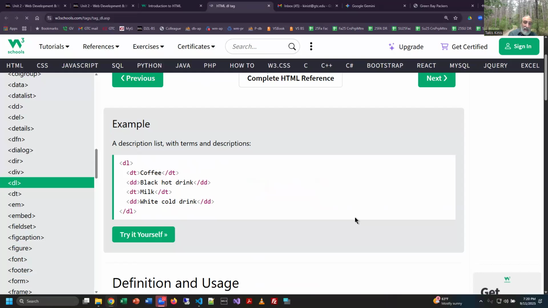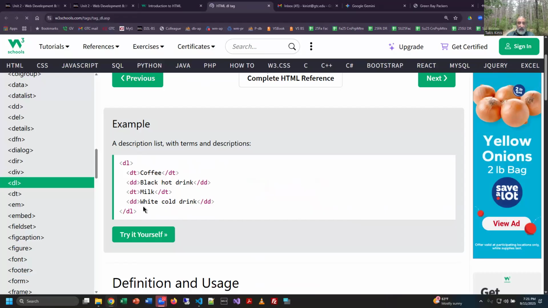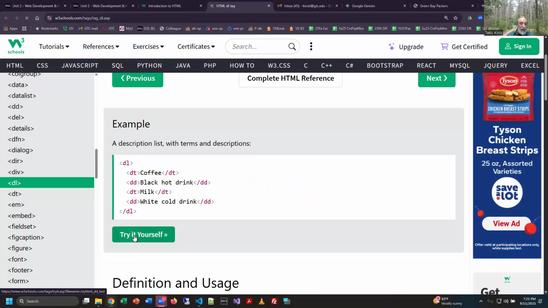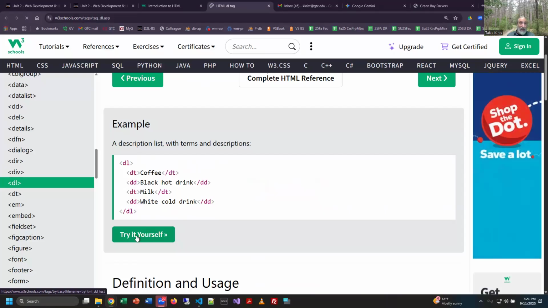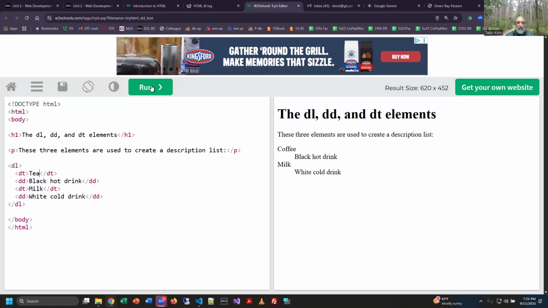Now, I'm not going to necessarily demonstrate this one, but I just want to let you guys see if you wanted to experiment with this. It's pretty easy to do because you can come here and actually use their try it yourself editor. This is one of the cool things about this website, right? They have code for you to play with, and you can come in here and just change the stuff and then run it, and it will change the output on the other screen.